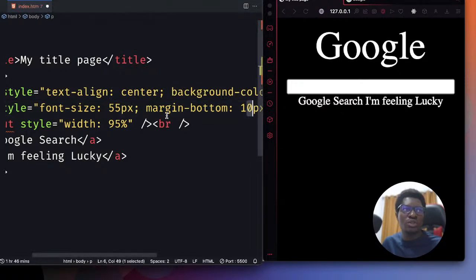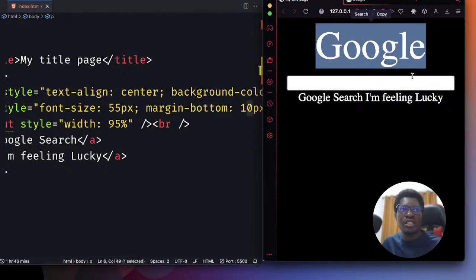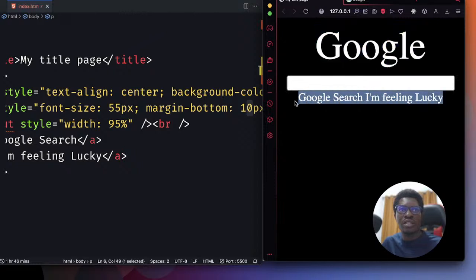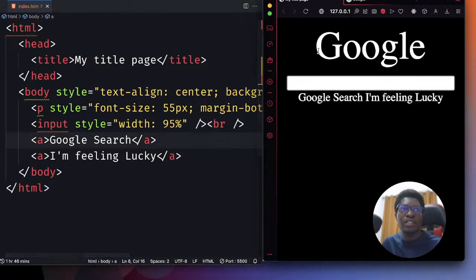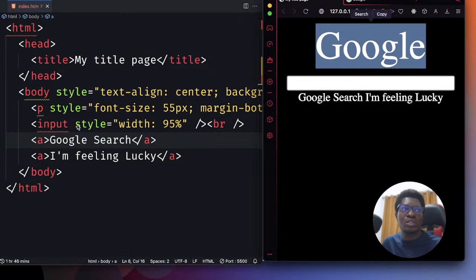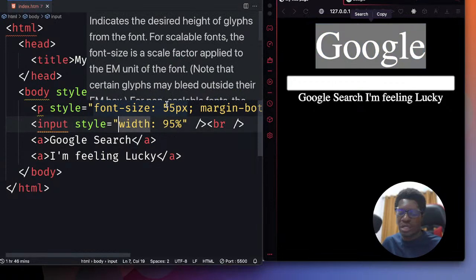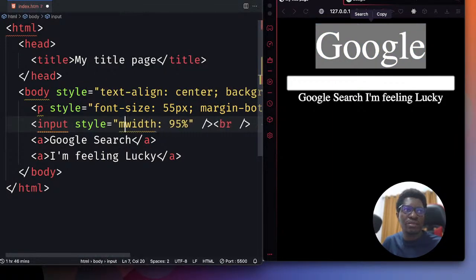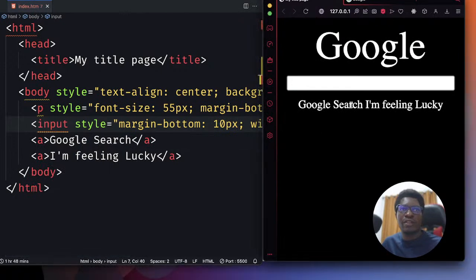The next thing we want to do is the same margin that we provided on this. We can provide the same margin here and space out what we have here, because this one is too close to what we have here. So we can provide the same styling effect that we did for this paragraph to this input text as well. Okay, so we go and do the same, margin bottom, and we can do 10px. We have that. So let's go back to what we have here.